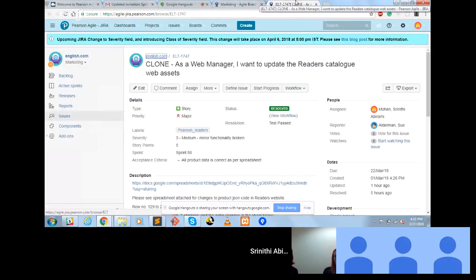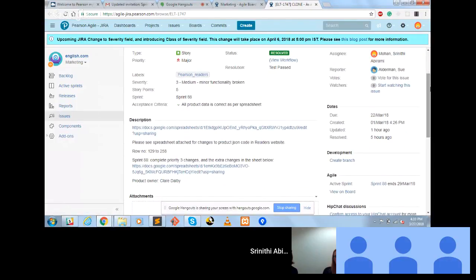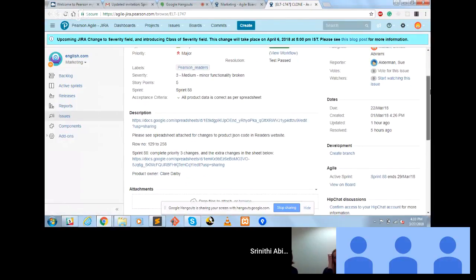So the next user story is ELT 1747. As a web manager, I want to update the reader catalog web assets. This is the next half of the spreadsheet, which covered row numbers 129 to 258, and additional changes mentioned in this spreadsheet also.